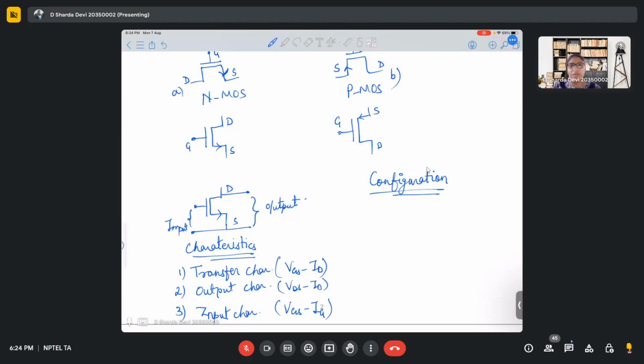Yes, any generic two-port network. So one will be the transfer, which basically gives you the relation between input and output. One will be an output-based characteristic, and the other will be an input-based characteristic. So these are the basic generic characteristics that you can get for any two-port system. But there is no characteristic from output to input. So transfer is something like an input and output relation, right? One parameter you take from output, the other parameter you take from input.